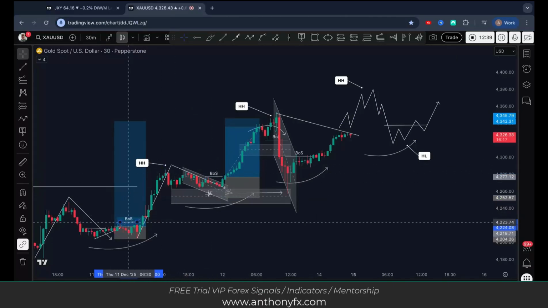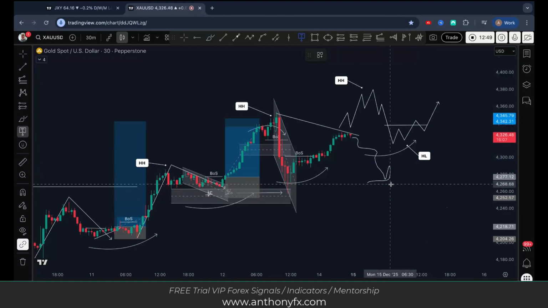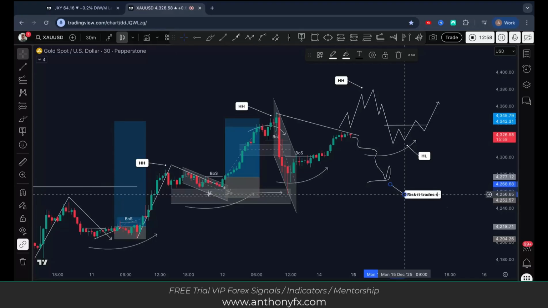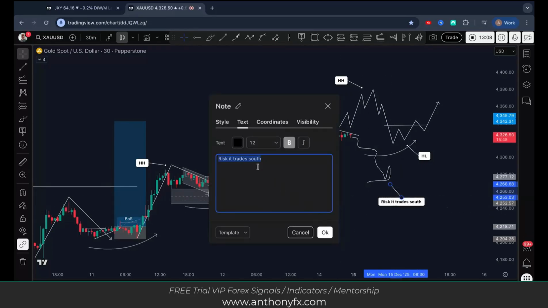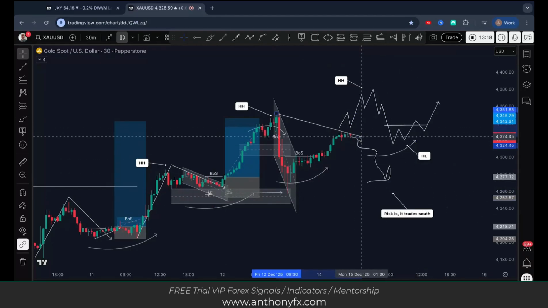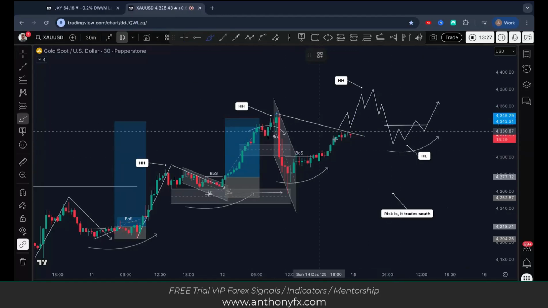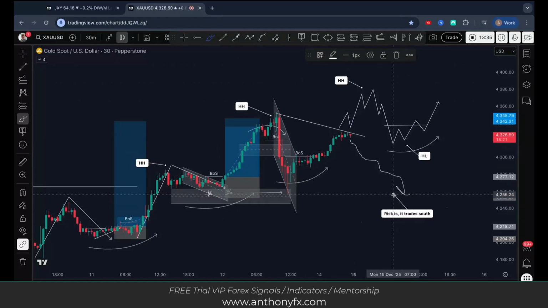And just understand that, yeah, that could do that. All right, so just watch out. That's the risk. Okay, it trades lower, south. It trades south. That's a technical term. The risk is, comma, it trades south. In fact, we're looking at that sort of fail to break the high, and it wobbles down here somewhere. Okay, it's a very real risk.